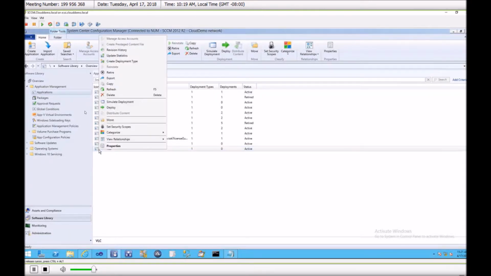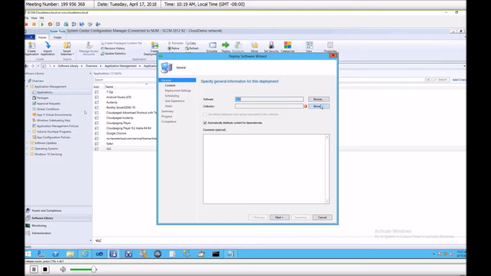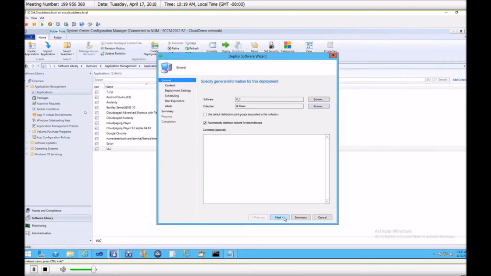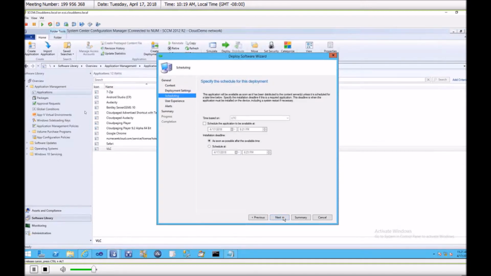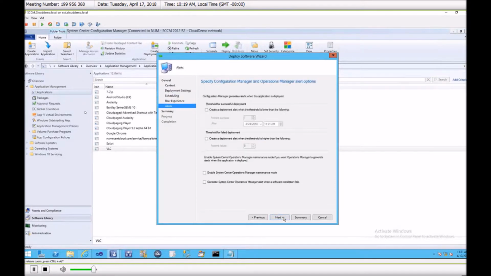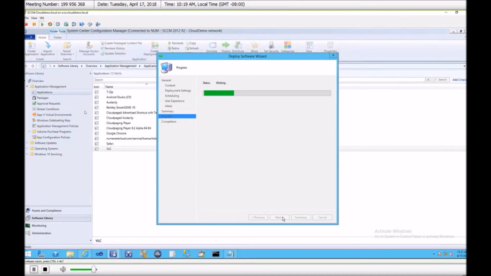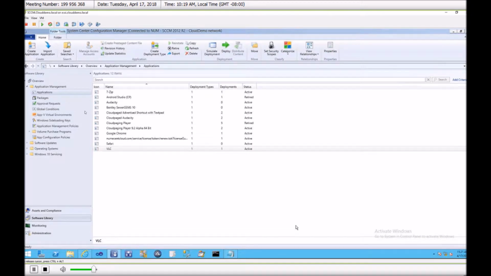So we just added VLC. Now I can go in here and say deploy. All the rest of these screens are exactly the same as you would see for anything else that you're deploying through SCCM. So I'm going to deploy it to all my users. All the standard options are here of how you want to deploy this, when, whether you want to make it required or available, deployment times, anything else that would normally be there for SCCM is still there. And then once you deploy it, it's going to push out that command to that endpoint and tell it just to load the cloud-paged application. It doesn't have to install anything. So that's our new SCCM integration.